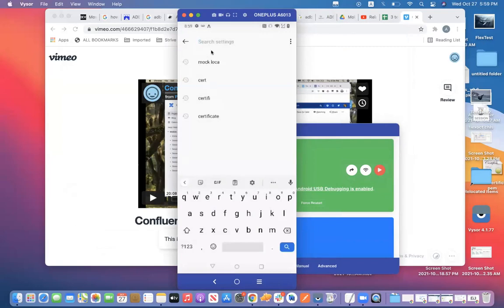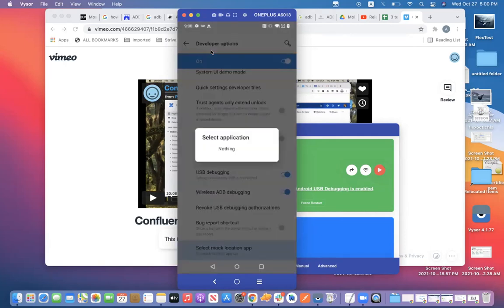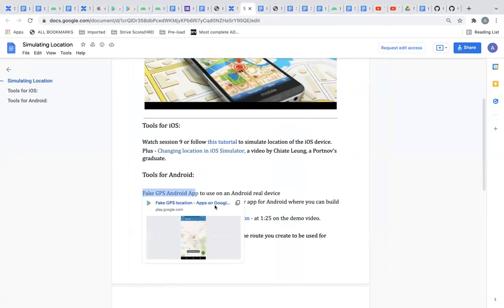It's going to be under your developer options, and there will be a mock location. Here you can see that there is no mock location application to select. As Victor said, you will have to download one, this one. It will ask you, otherwise it will not work. It will tell you to go to developer options and turn on the mock locations, just so you guys know. So just do what Anya says with that.